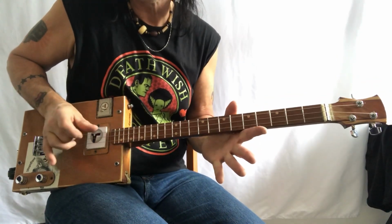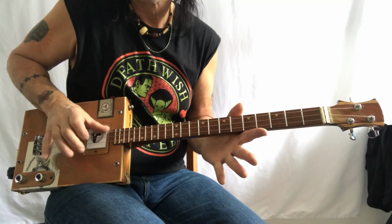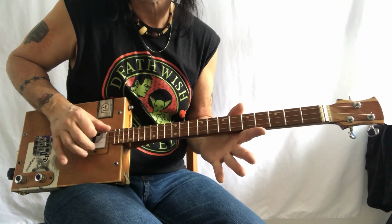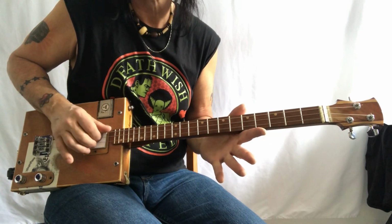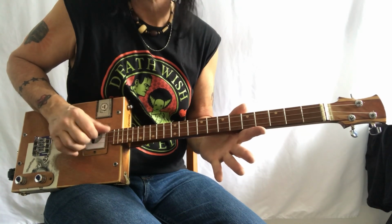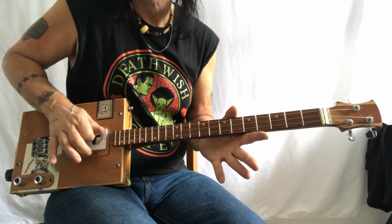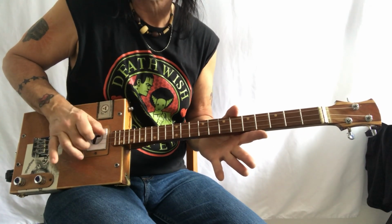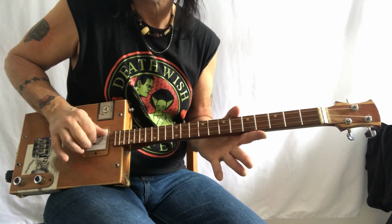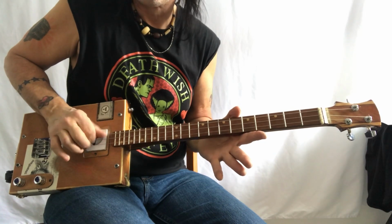So it's pinch, bass, bass, pinch, bass, D, G, bass, pinch. And you'll feel the rhythm when you get it. Start out with bass, two, three, bass, two, three, bass, two, three. That will get you in the right position.